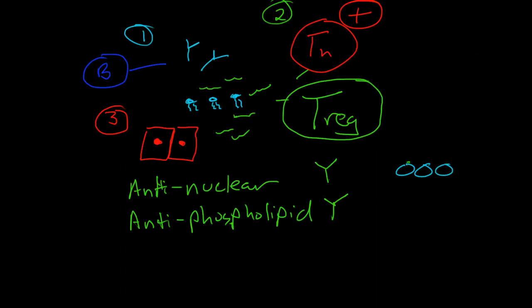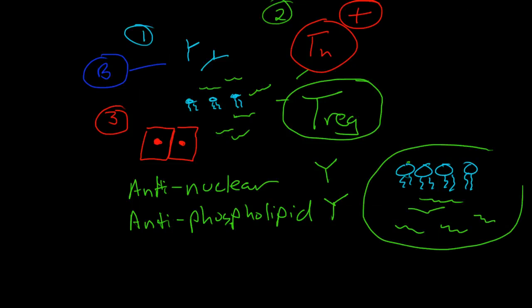And obviously, if you have anti-nuclear antibodies, you have a chance of attacking the phospholipids in the cell membrane on healthy cells and the nucleic acids inside healthy cells. So you're going to end up with significant inflammation in many systems throughout the body, because every single cell in the body has phospholipids and DNA. So this is why it is such a multicellular disease.